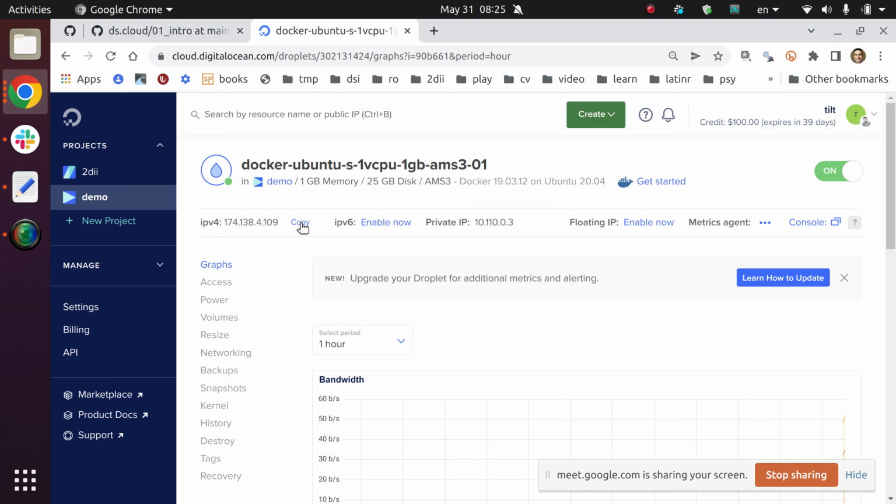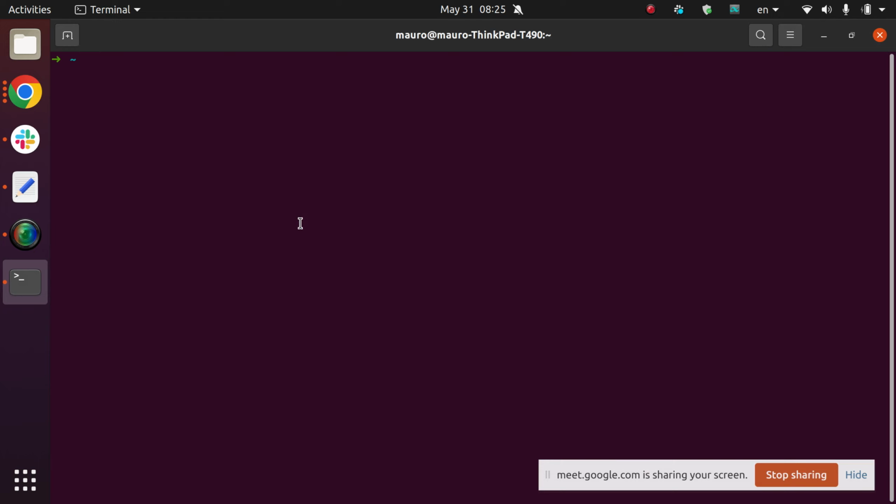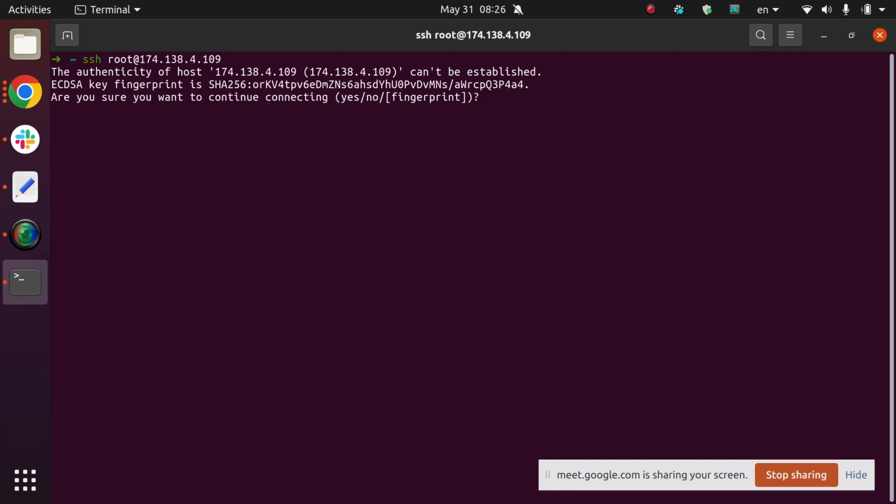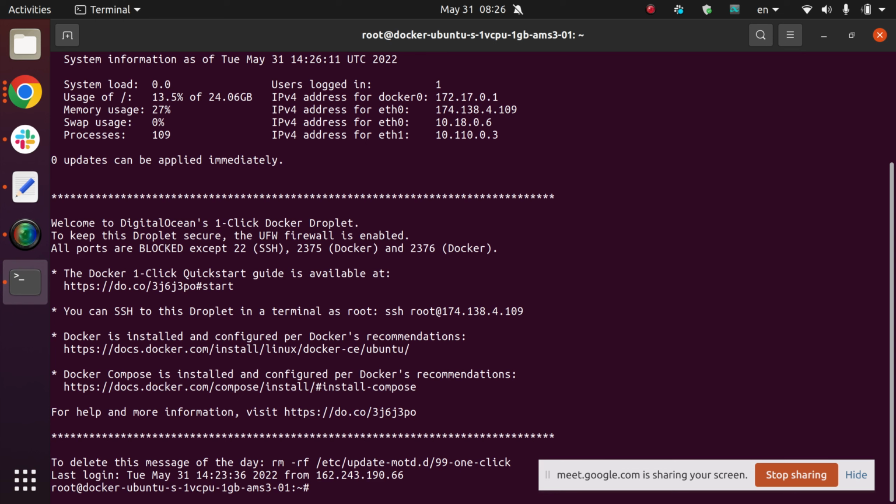So I'm going to open a terminal. This is a normal terminal on my computer. I'm going to type what I read in that message, which is SSH root, the name of the user with which I'm going to log into that service, and then at the address that I got from DigitalOcean. So I'm going to paste that there and hit enter. And now, because it's the first time that my SSH key is being used to connect to this droplet, I have to say yes here to save that SSH key as a known key. And now you can see that the message that I get is the same message that I got when I connected to my droplet from the website, right?